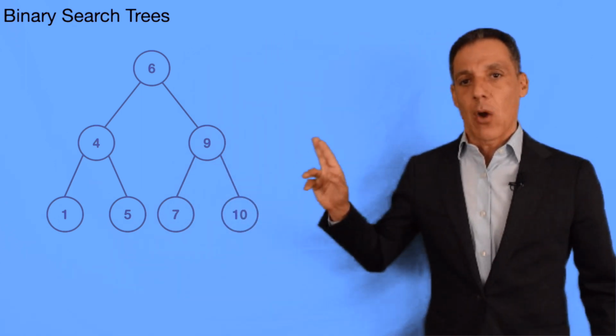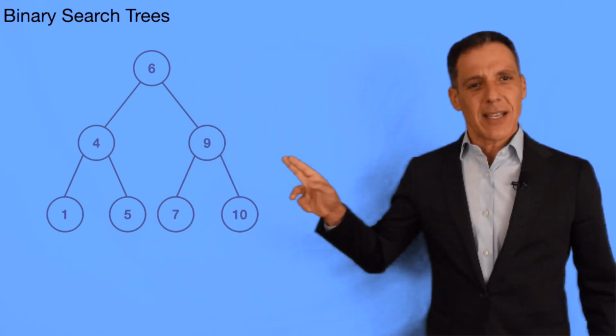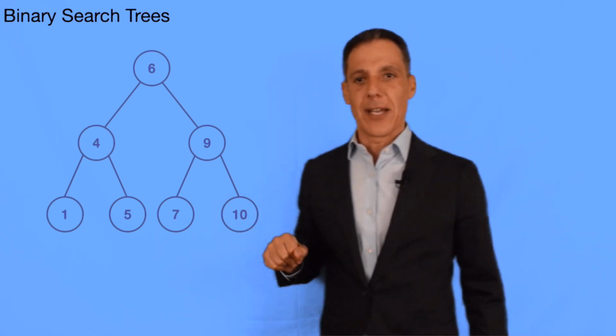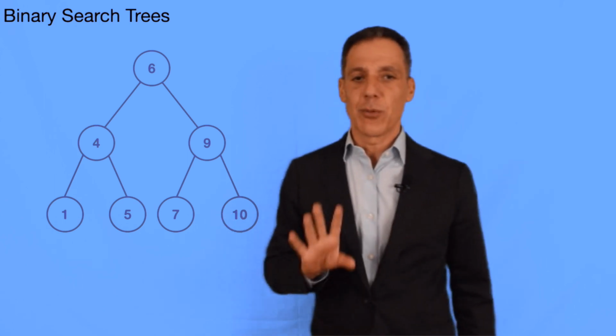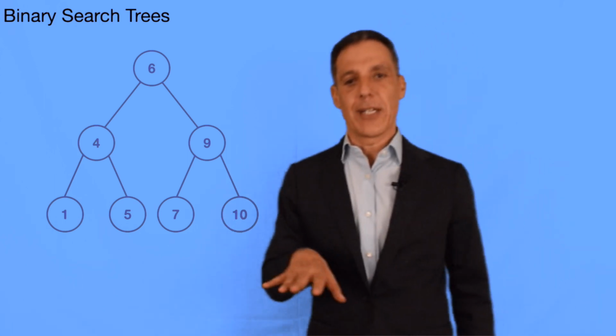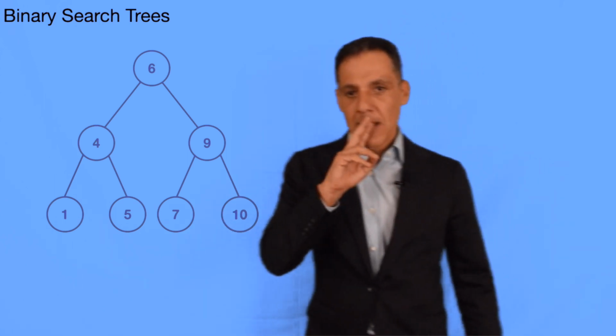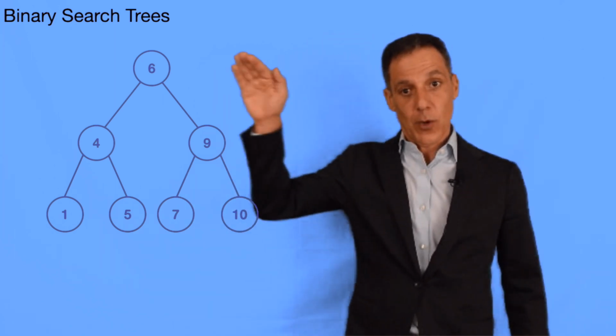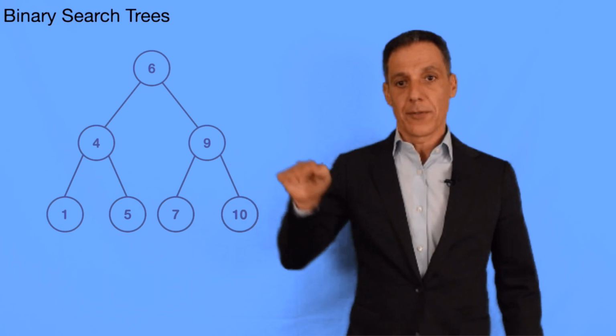Okay, so I want to just spend a few minutes. I'm not going to talk a lot about this, but there's something really beautiful about binary trees, a very special type of binary tree called the binary search tree. You will eventually learn about this. Don't worry about it right now, but I just want to point out a few things. The binary search tree has the following property. It is a binary tree. This is a full one of height 0, 1, 2.